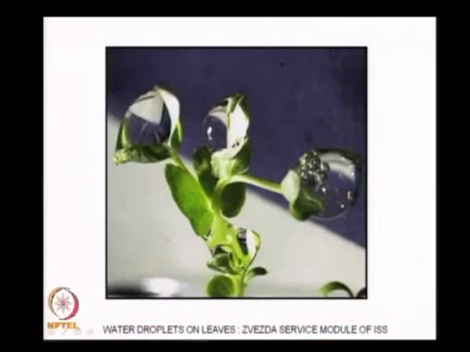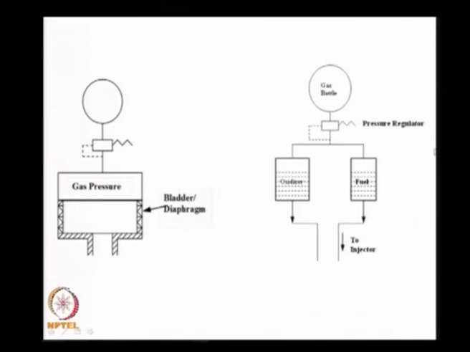This shows water droplets on some leaves in the International Space Station. These plants were grown there, and when you try to water them, see water bubbles, this is the water drop on a leaf. This water drop does not have any weight. It has a certain mass, but weight is 0. Therefore, you see the leaf is storing such a large quantity of water, because it is weightless, it just does not have a weight by which it can fall down, and therefore we come back to our problem.